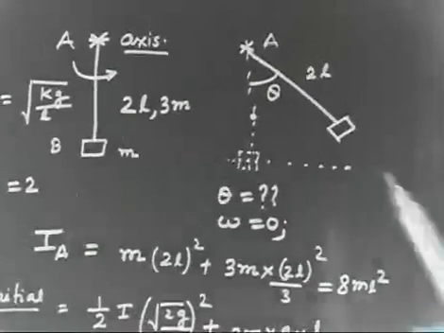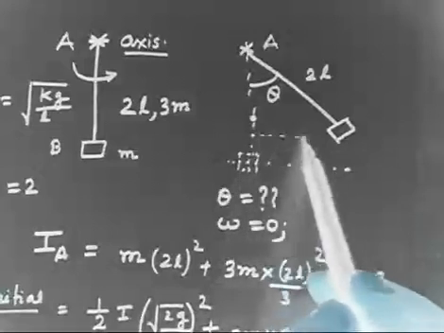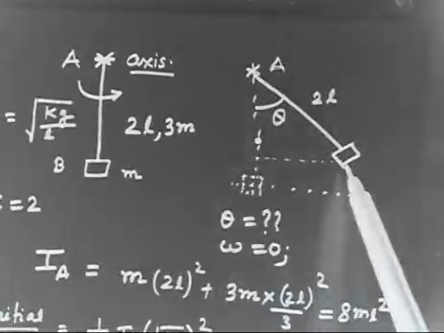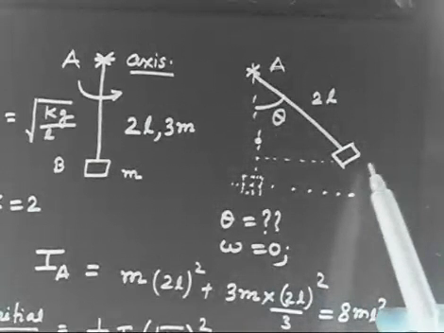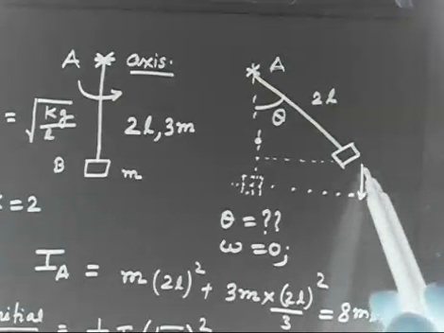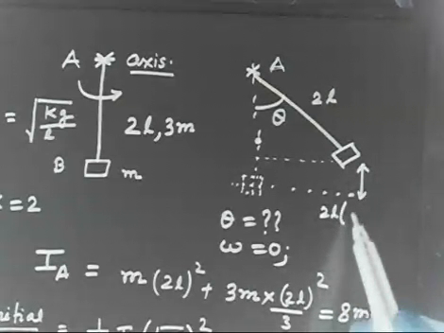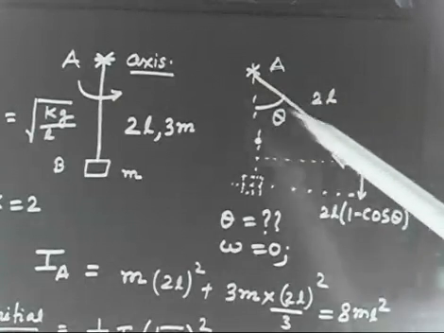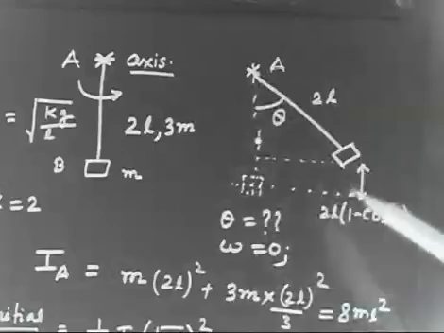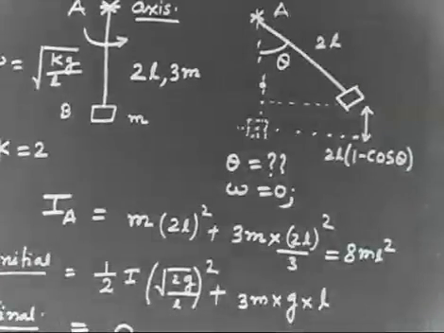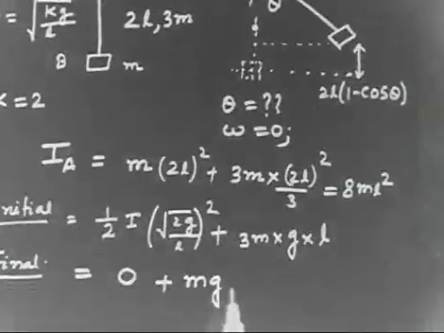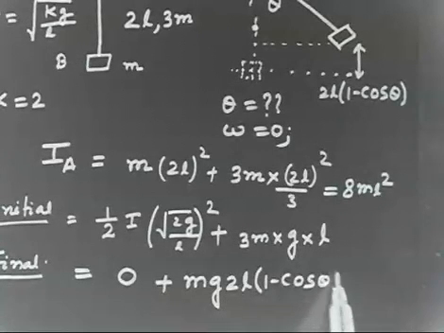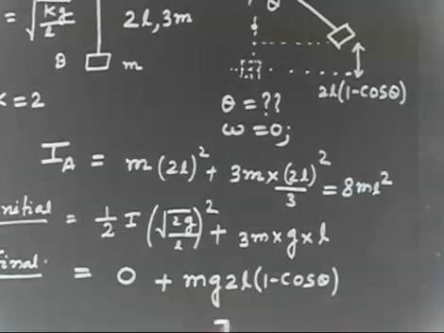Now what is this height? So let us say this mass, what is the height of this mass? This is 2l, so this is 2l cos theta. So the height of this mass will be 2l minus 2l cos theta. Are you getting or not? So this height is nothing but 2l into 1 minus cos theta. Are you getting? How can you say? This is 2l, so this is 2l cos theta, initially 2l, so this is 2l minus 2l cos theta. So for the smaller mass, I can say the potential energy is mgh, and h is nothing but 2l(1 minus cos theta). Are you getting?